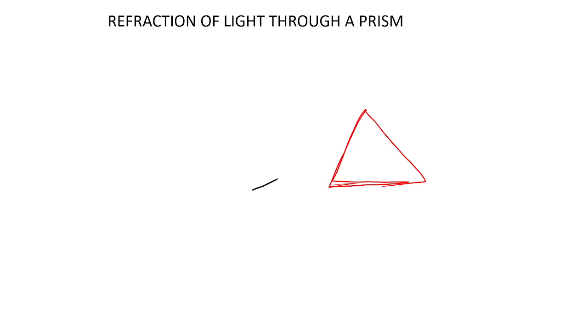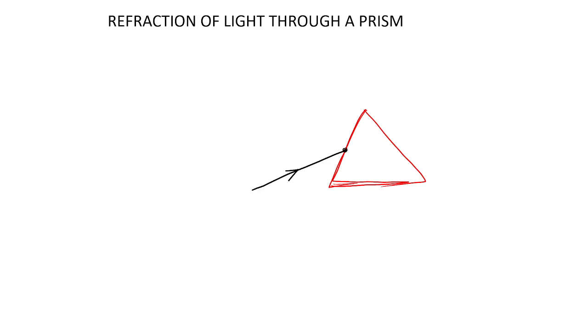There is a light falling upon one surface of the prism. This is full of glass. Understood? So don't think about the reflection. The light will enter into the glass. The light actually enters into the glass. You understood? So that is said to be refraction. The refraction we have already studied.